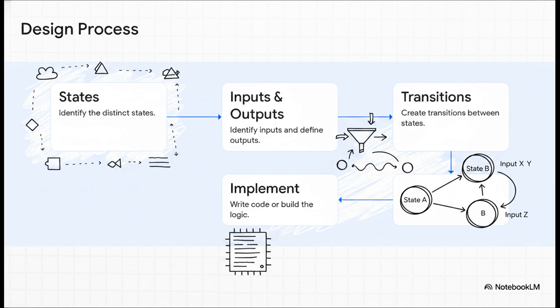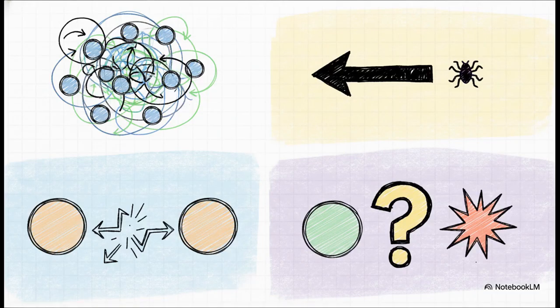To make sense of all this logic, they draw a state diagram. Those are those diagrams with all the circles and arrows you might have seen. And finally, that visual map gets translated directly into hardware code using languages like Verilog or VHDL. Now, I will say this process can be an absolute minefield for beginners. Engineers will pull their hair out creating way too many states, which just ends up being a tangled mess when they really should be striving to keep it simple.